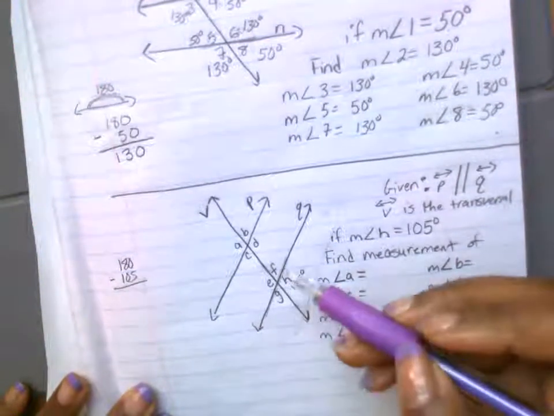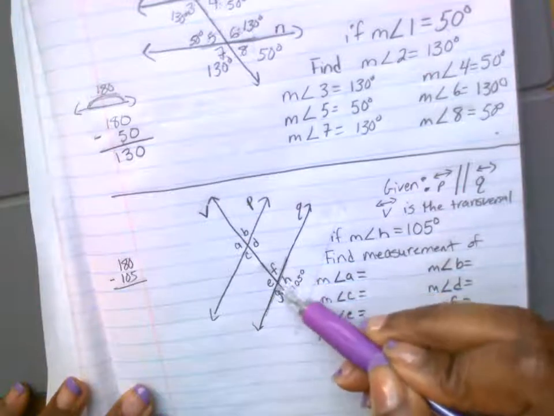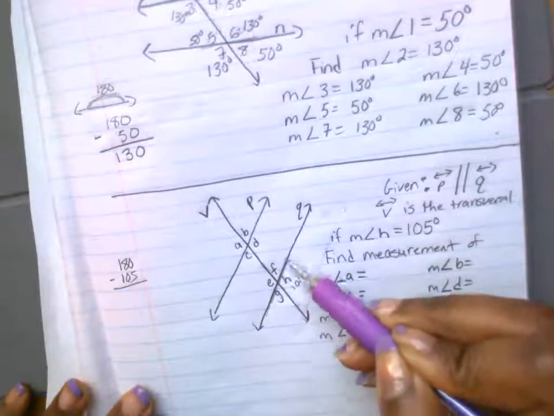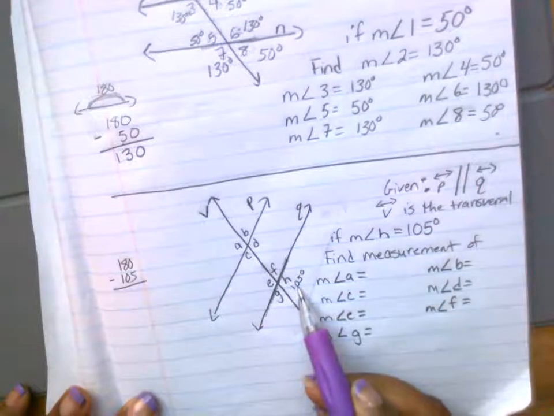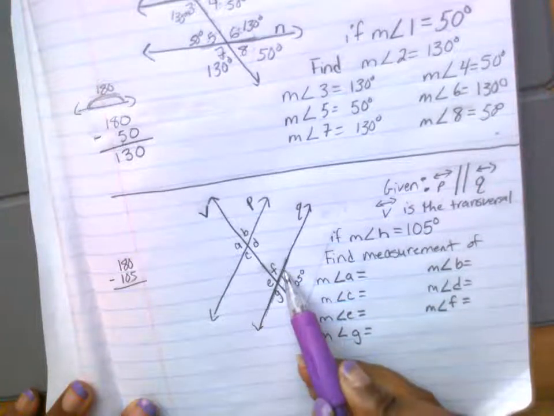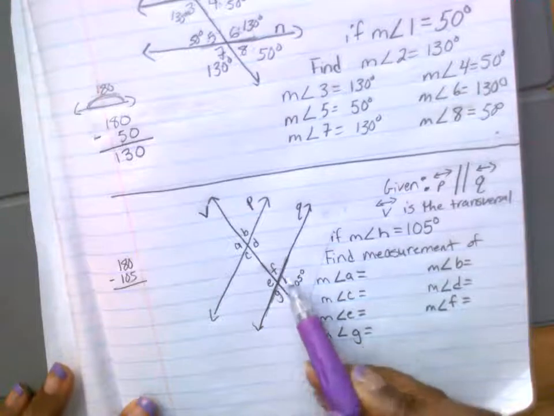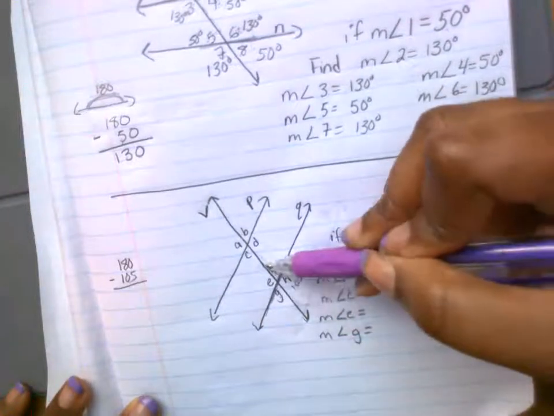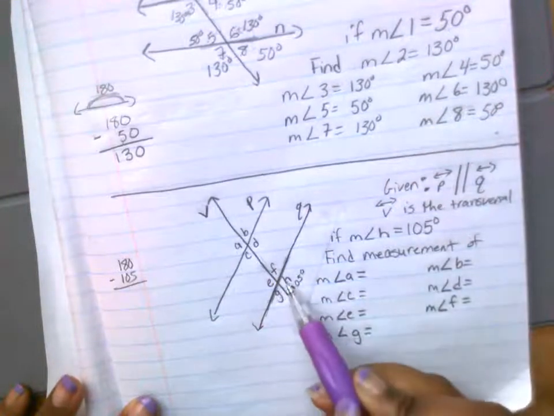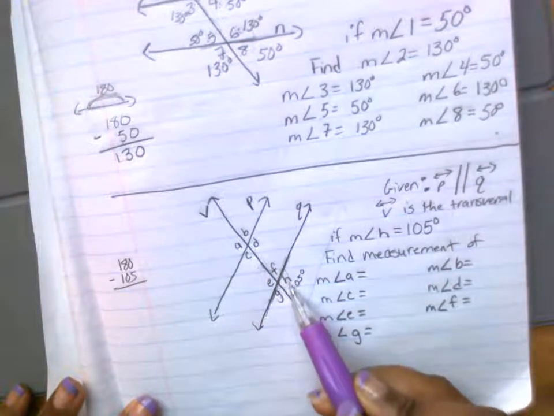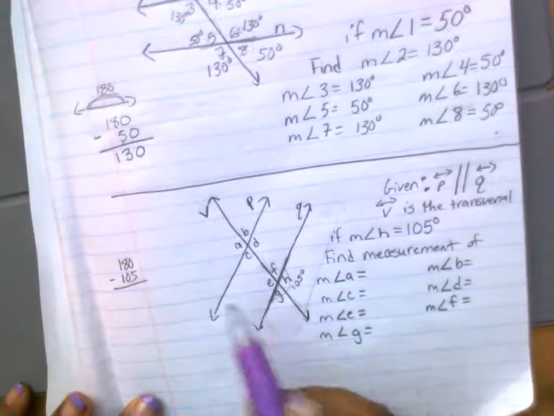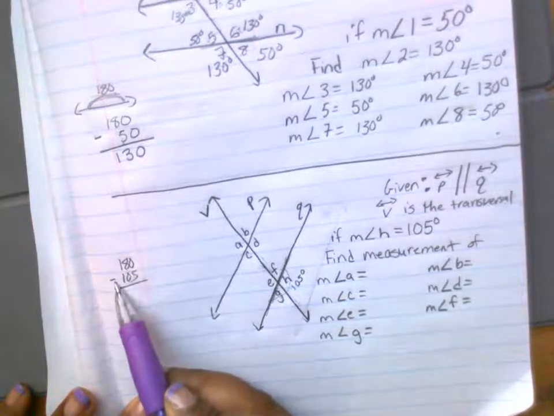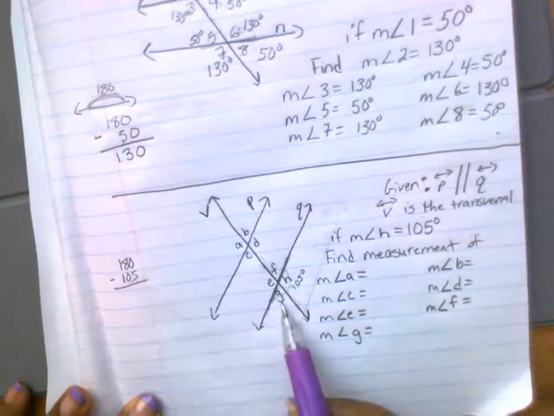All right. So here makes a straight line. Sorry, y'all. This makes a straight line here. Okay. So since this is 105, this straight line, you can go this way with the straight line or you can go this way with the straight line. I'm going to go this way. So G plus H is 180 because it forms a straight line. So to figure out what G is, we're going to say 180 minus 105 to find G.